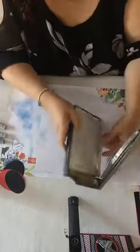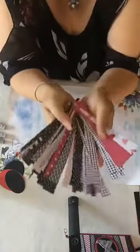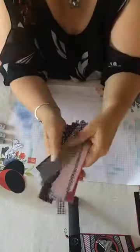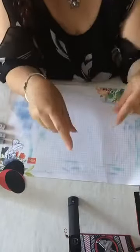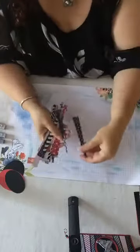Okay, so as you can see, you do want to create a lot of strips. So I'm just gonna bring this back in and show you. Now I did pre-cut some strips, but now I just have oodles and oodles of coordinating strips. Now, when you're working with your design, you can do whatever you want. I wanted a combination of both the red and the black. I'm just gonna lay this down though.